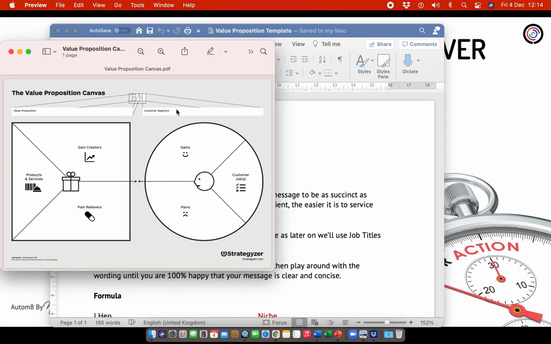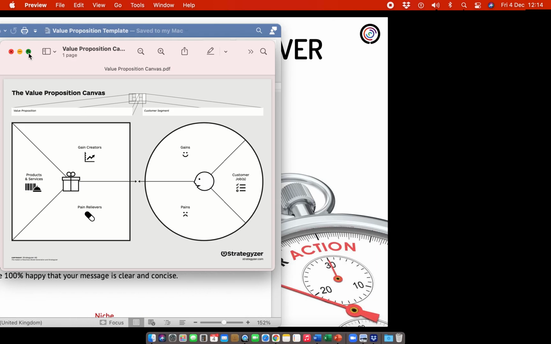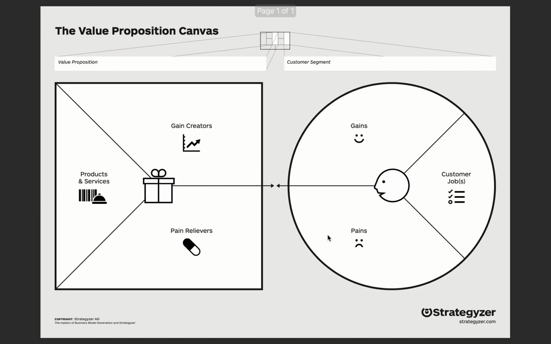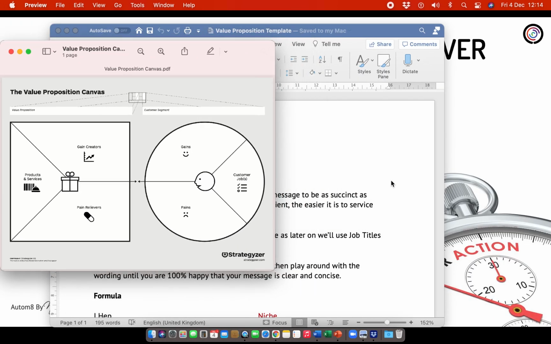Equally, when we look at the value proposition, there's a similar process. Now, this does get a little bit more complicated, and the truth is, you might think, you know what, at this stage, this isn't worth doing. It is kind of worth doing, because again, the more we understand about this, the better. And this talks about the pains and the gains from your customer's perspective. And when you understand that better, it can translate easier into what becomes your written value proposition, which is this hit thing here.